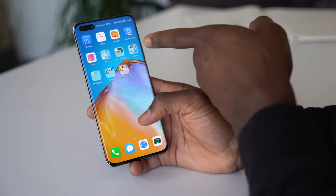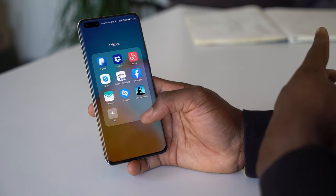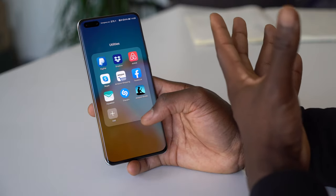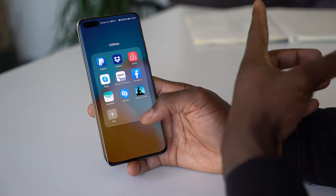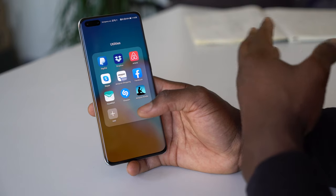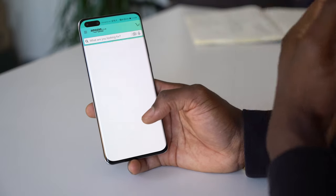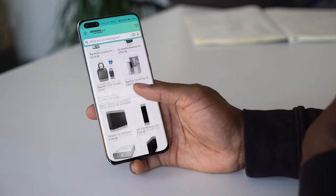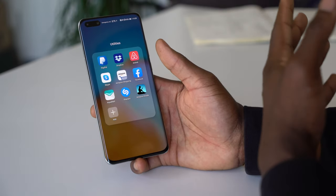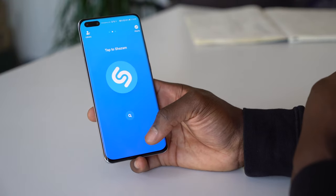Coming into the Utilities folder, I've got apps for finding things and shopping online. There's PayPal, Skype for communication on a business level, Dropbox for sharing files between my laptop and other devices, Airbnb for searching places to stay when traveling, Facebook, and Amazon Shopping. They all load pretty well and work just as they would on any Android smartphone. I've also got Shazam — really good for when I hear a song I want to save but don't know who sings it.